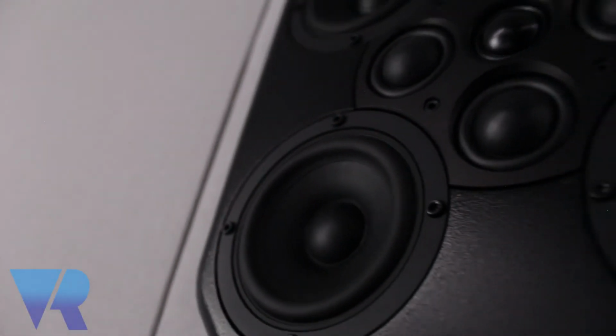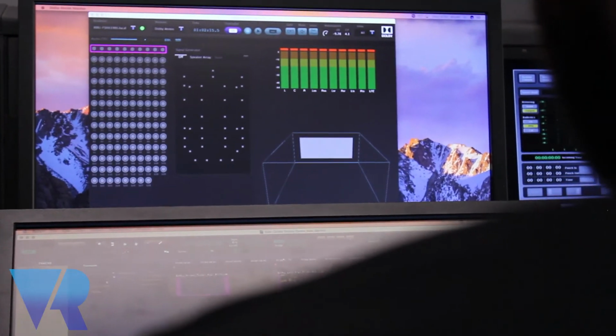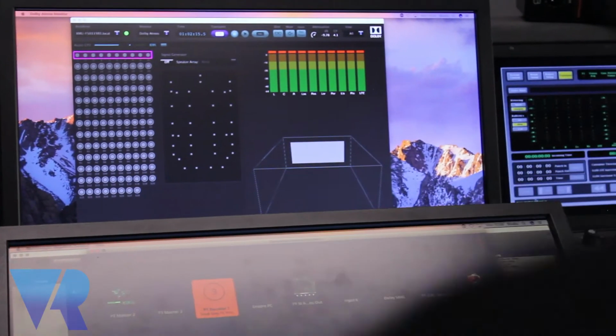We found that the workflow wasn't quite ideal for working in VR. There wasn't really the tools available. Like, why was it difficult? Just because the kind of software that we were running and the rooms themselves weren't set up for it. I mean, you had 5.1 and things like that for slightly enhanced surround, but there was nothing really in place for true ambisonic audio, which is essentially what ends up in VR. So the idea was to build a room that had third order ambisonics, which is X amount of speakers. In this case, we have 56 in total, to allow us to mix in an ambisonic format, which then we can hear truly what's going to end up in a VR experience.